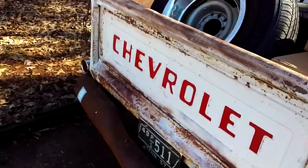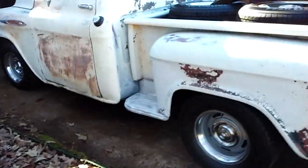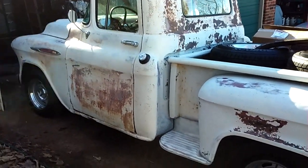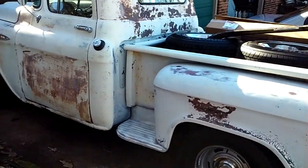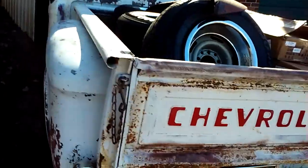It sat out in a field in Alabama for I don't know how long, and was purchased by a friend of mine, and he knew I loved these trucks. So as soon as he got the truck, he called me, and I went right over and wound up buying it. So that's kind of the story on this truck. Anyway, I get long-winded, so excuse me for that.